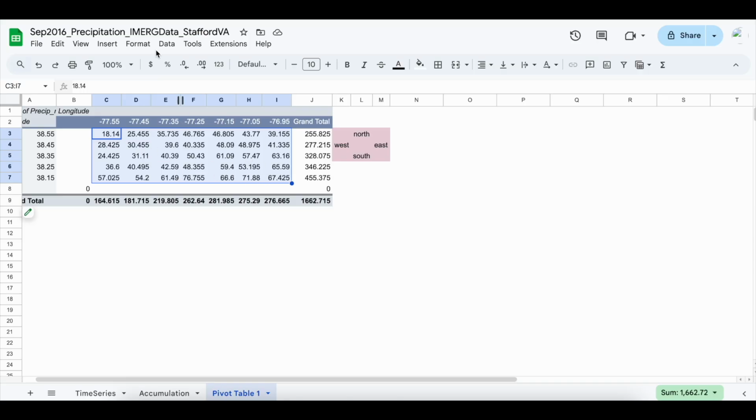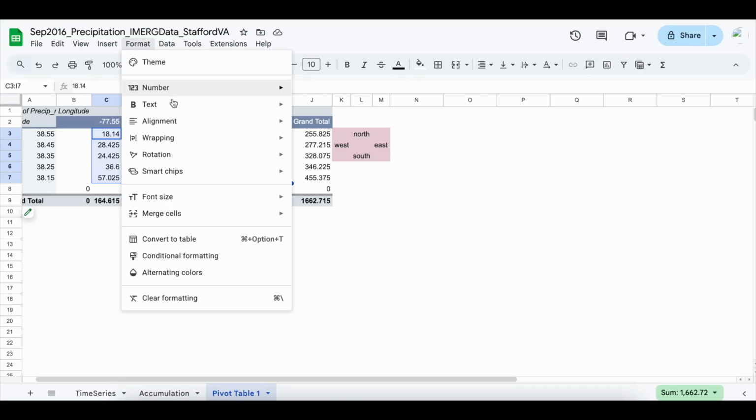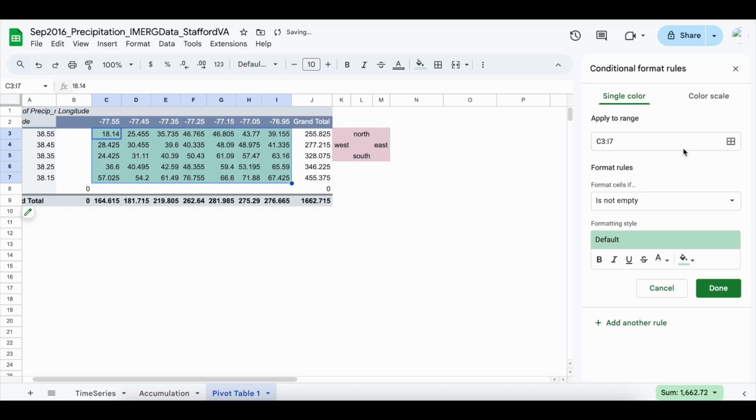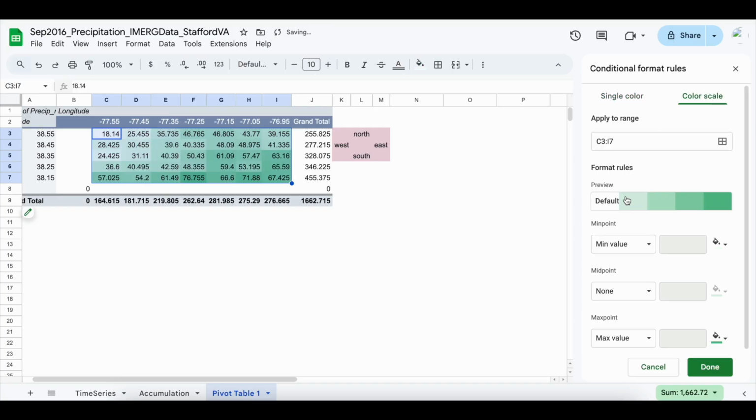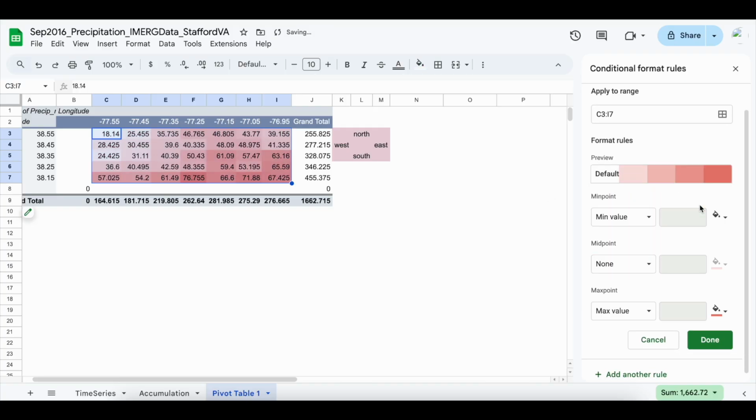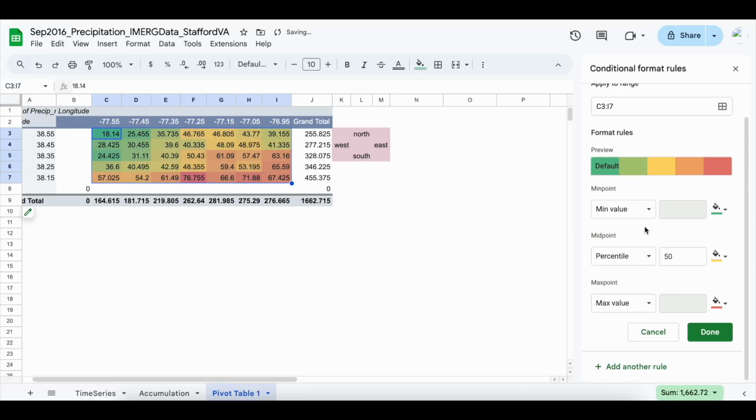So I just selected that, and I'm going to click Format, then Conditional Formatting, and then Color Scale. It gives me a couple of options for different color scales I can use, and then it sets the percentile to be 50%. You can change this to a different percentile if you want to change the way that it looks.